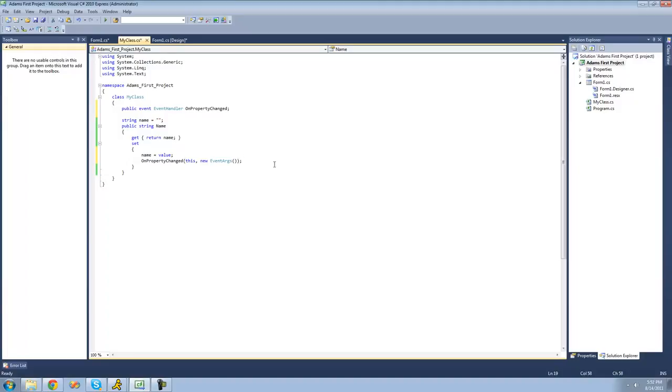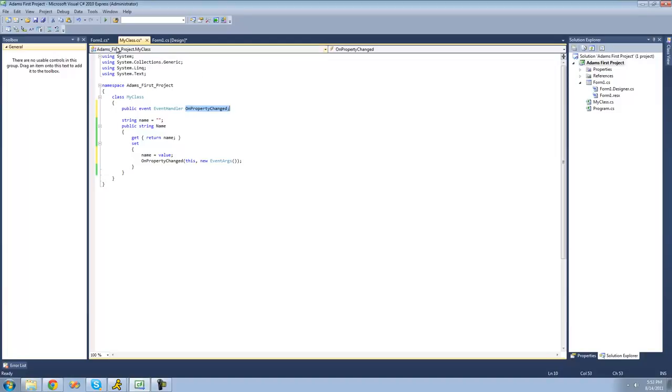Alright, so now we successfully have created our event, and this event will be raised whenever this property right here is changed. I haven't really explained this yet, but an event is basically just a special type of delegate. What makes it different from a delegate is you can only use the plus equals and minus equals operators with it. Meaning you won't be able to say OnPropertyChanged equals null, so you won't be able to wipe all of the methods stored inside of our event. You can basically only add methods to your event or take away a method that you added.